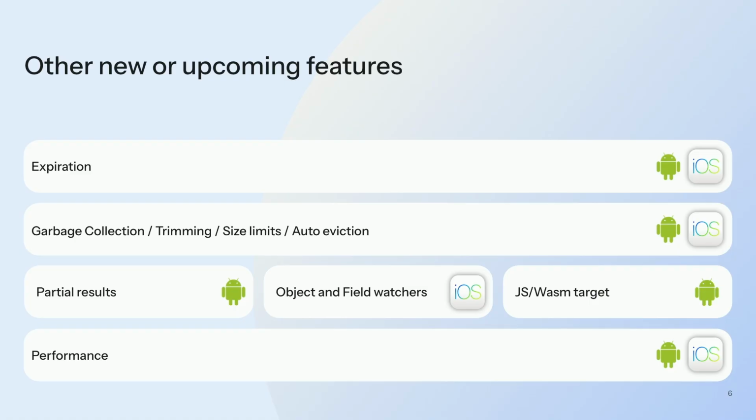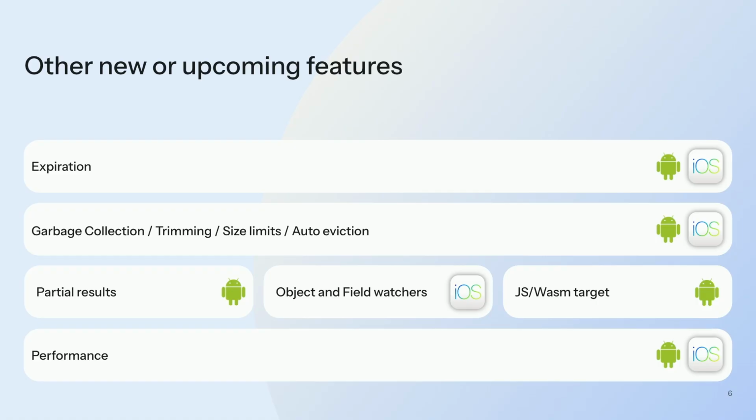So garbage collection, just making sure that what's not used is no longer in the cache. Trimming is about removing the old records from your cache.